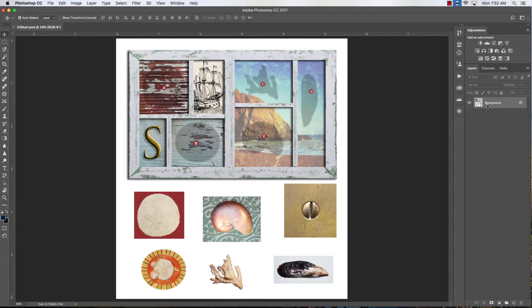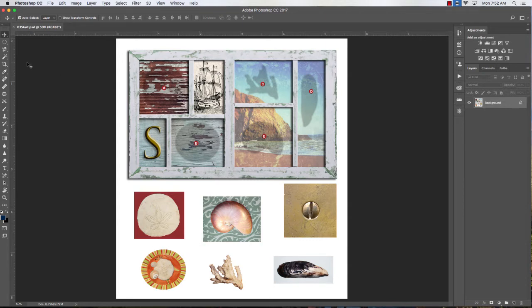So here's our background layer. All of these shells and seascapes we're going to take, and we're going to move up to the top portion here into the letter spaces. So A, B, E, C. This one here is, I don't know where that one is, but then the shell is D, and I think we'll just move this wherever we want to.